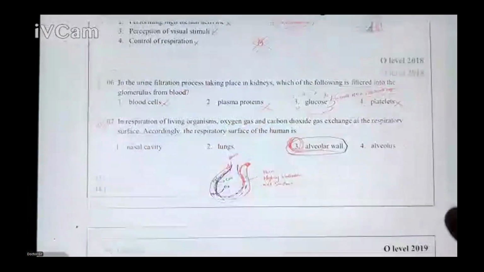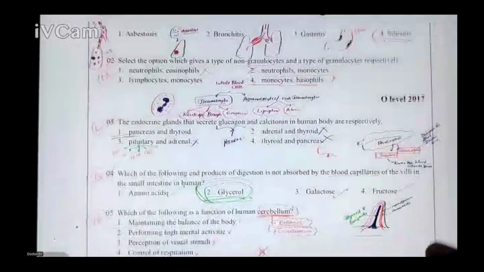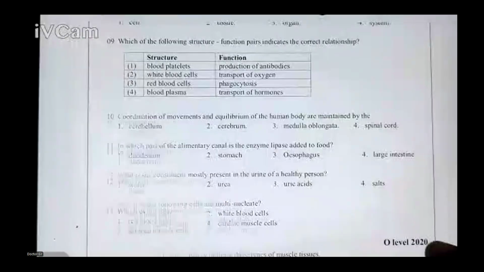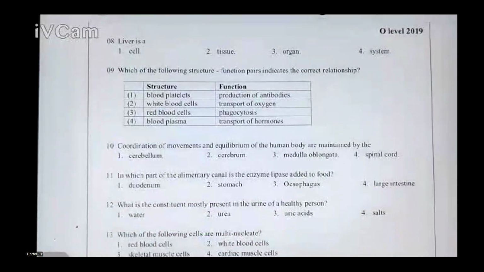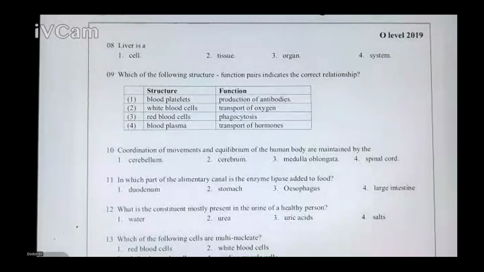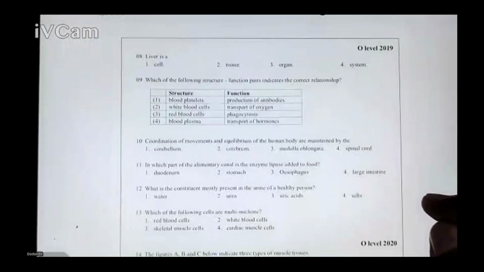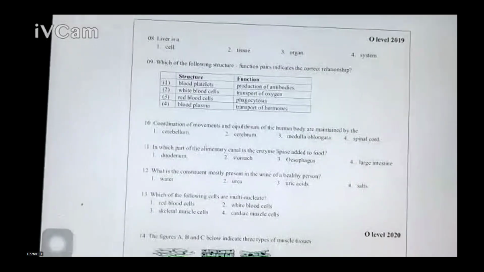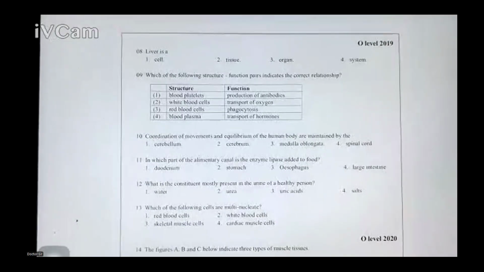So these are the questions asking about the biological processes in our body, right? Then we will take a small break and I will show these questions. I am not going to close the screen. If you want, you can find out the answers for the upcoming questions. Try to find out answers if possible. I will come back after a 5 minute break.